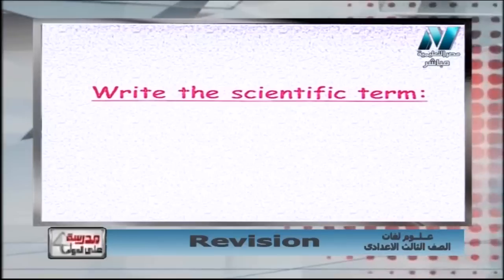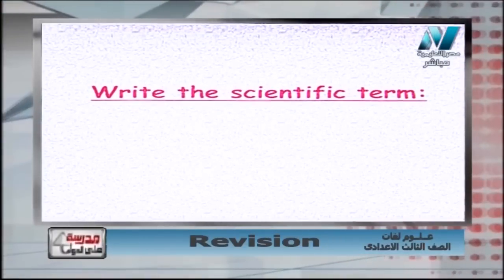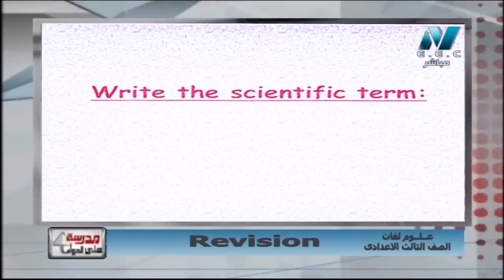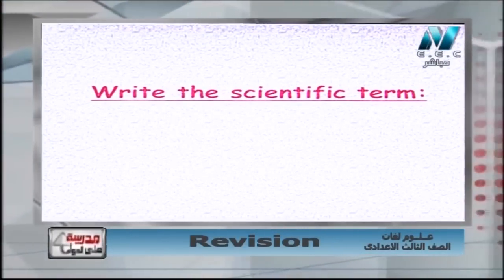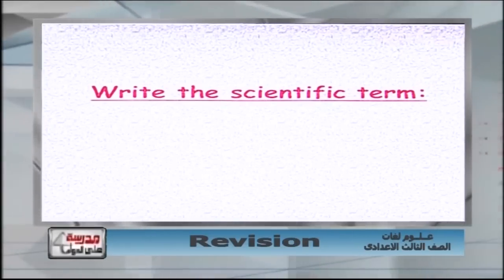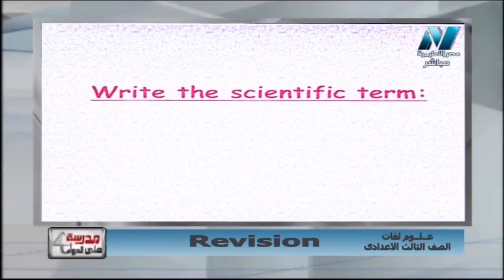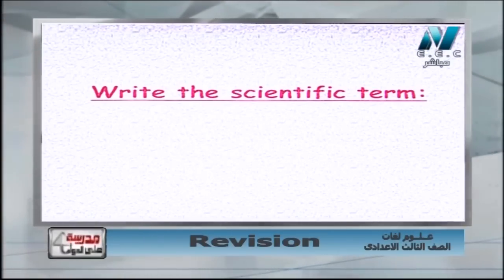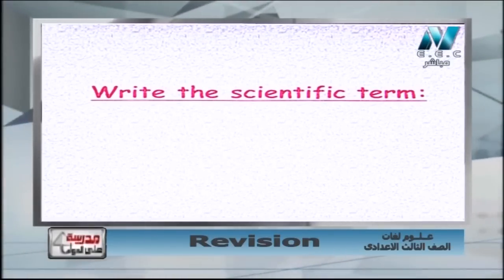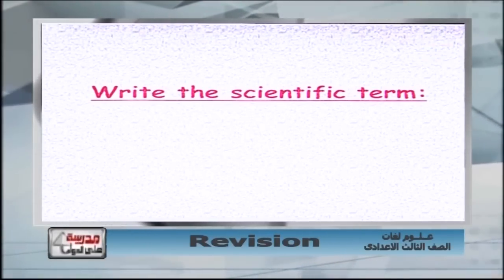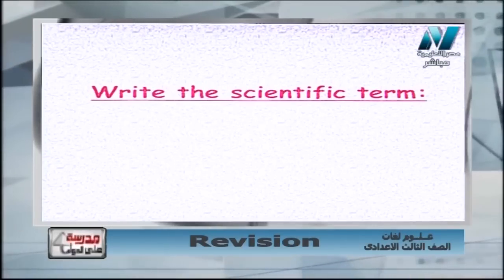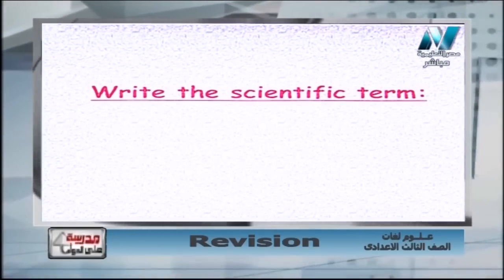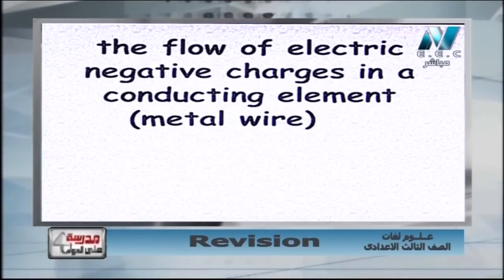Okay? So now let's have another type of question, which is write the scientific term. This question is very important and we all know it very well and practiced it a lot during this semester. But I advise you to answer this question correctly: you must read the first word or the first two words carefully. Is it asking me for a system, or an operation, or an agent, or a factor, or a chemical substance? What exactly? So for this question in particular I must focus on the first word or the first two words.